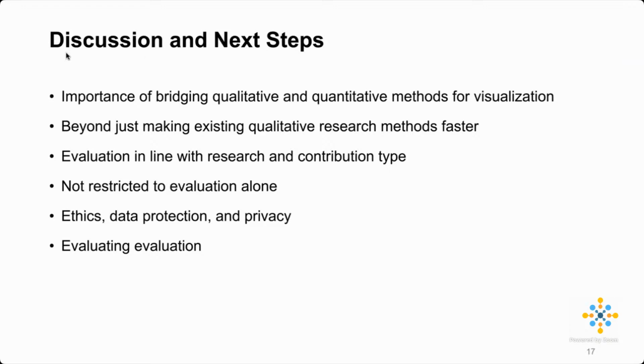We have a large variety of contribution types in viz. Likewise, we should have a large variety of adapted research methods. I think that the flexibility of my process model supports this. A great benefit of including quantification is that it provides a direct way to computation. And this could go beyond just evaluation. For example, we could develop new adaptive user interfaces based on on-the-fly measurements. With the new opportunities, we should also take care of issues related to ethics, data protection, and privacy. Finally, we need ways to evaluate the new evaluation methods.